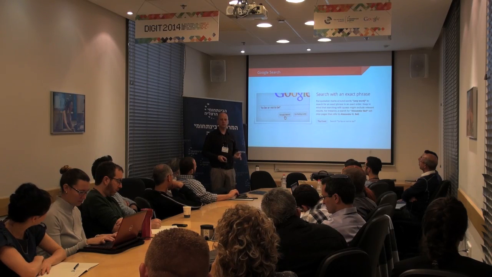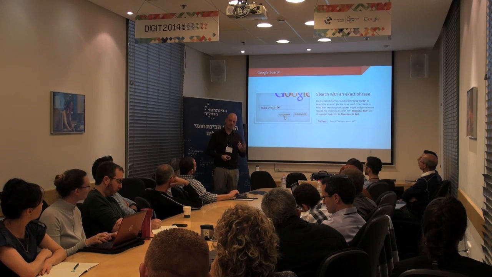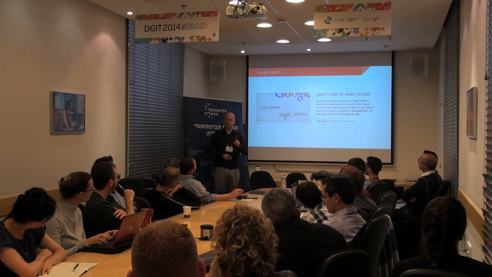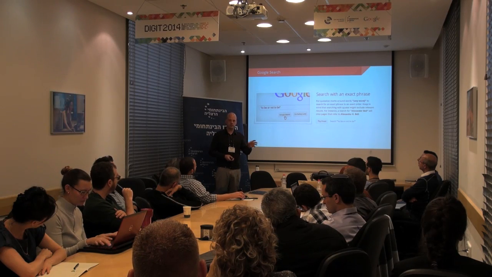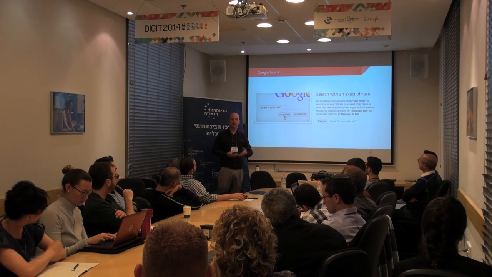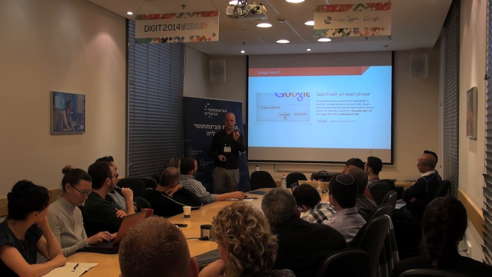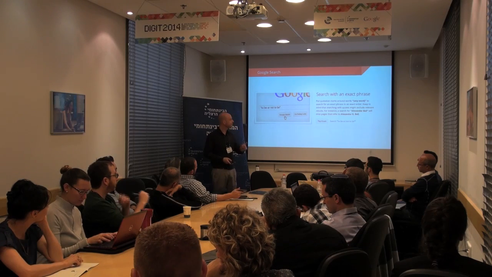One way of doing that is using quotation marks. What quotation marks do is indicate to Google that everything within those quotation marks is one search query. So as opposed to looking for "to be or not to be" as just a bunch of random words, which may or may not provide me a result back, I can put those in quotation marks and it's only going to look for that very specific search query.